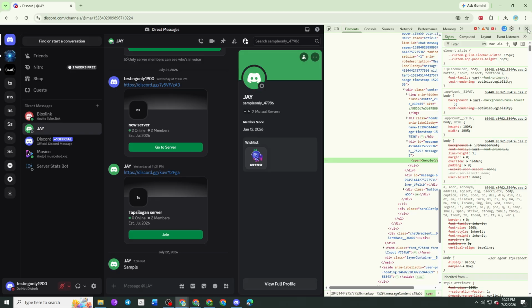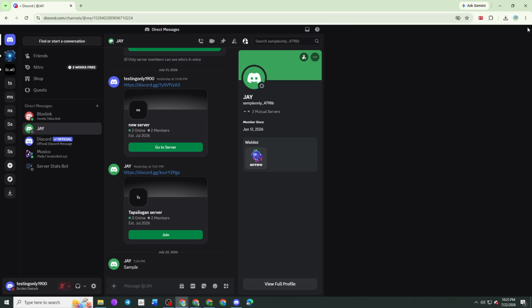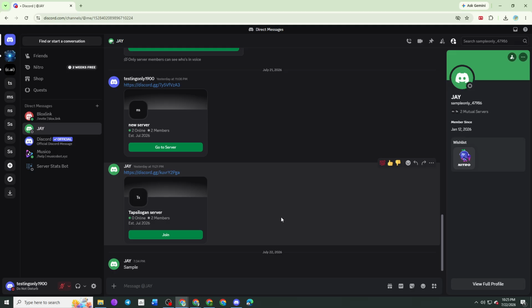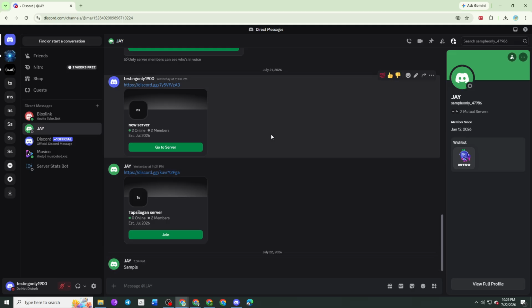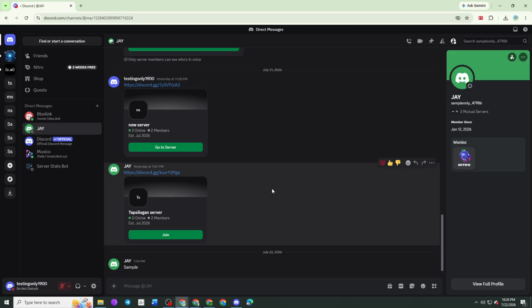If you refresh the page or reopen Discord, the temporary changes will disappear, and the original message will be displayed again. Inspecting text with developer tools is a useful way to learn how Discord's web interface is structured and how web pages display content. It can also be helpful for testing, learning, and understanding how different elements are presented within the browser.